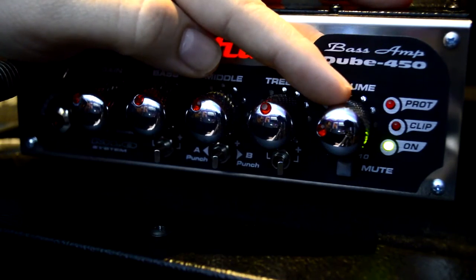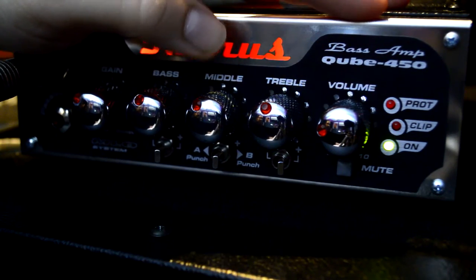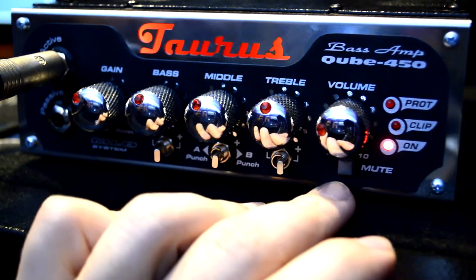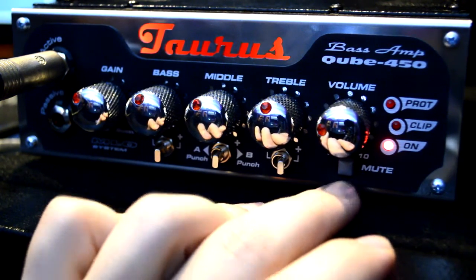Then you have the volume, which controls the general output of the cabinet. And finally, you have the mute switch, in order to mute your instrument and tune or do whatever you want.